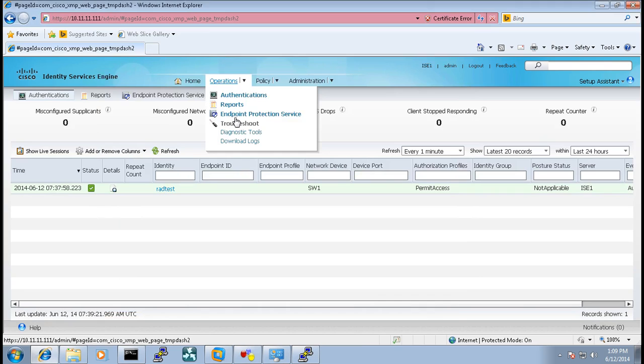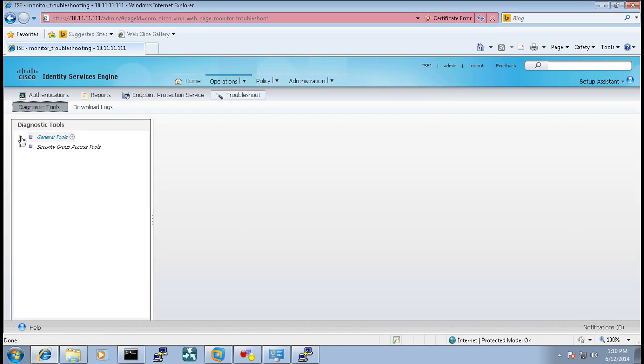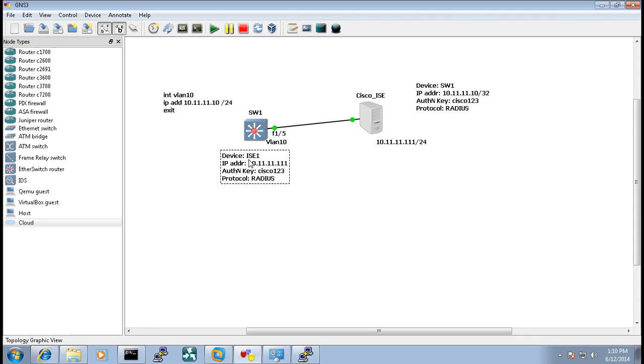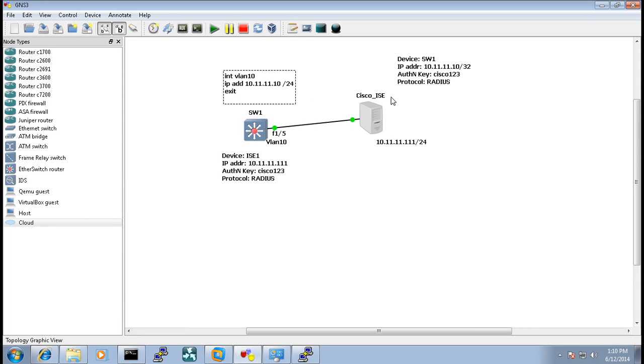We're supposed to see the troubleshooting part here. For troubleshooting, we have diagnostic tools available on Cisco ISE. Now let's say I want to configure something on the access switch, where the clients will be connected. But as of now I don't remember the command, or maybe I want to troubleshoot it. You don't need to remember the commands, you can take ISE's help to figure out what commands are required for such configurations. So let's say you want to configure 802.1X or something.